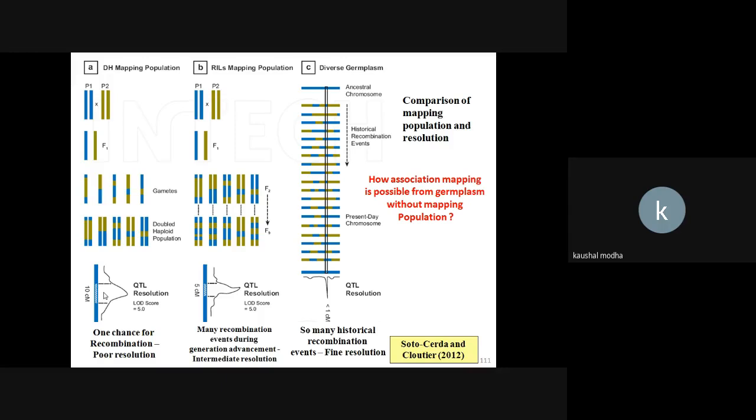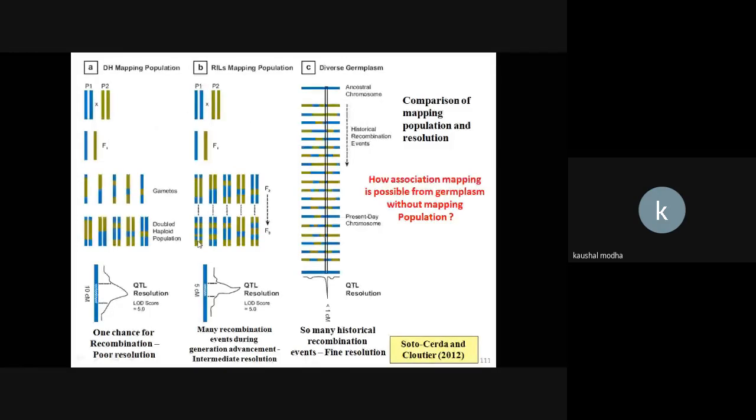Now, if we consider RILs, RILs are also developed from the F1. F2 individuals are raised, and from those F2s we perform the single seed descent method up to F8, F9, or F10. So many recombination events are taking place here. This is also real-time recombination occurring during population development. So you can compare these linkage blocks as compared to double haploids. RILs have many blocks per chromosome pair, homologous chromosomes, and you can see the blocks are narrow. So it indicates more recombination.